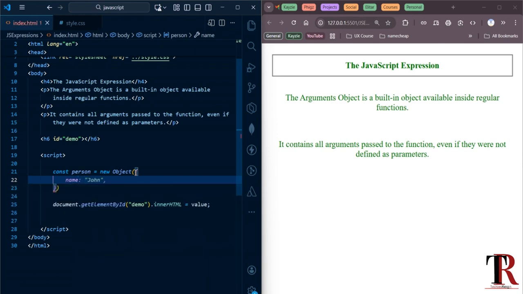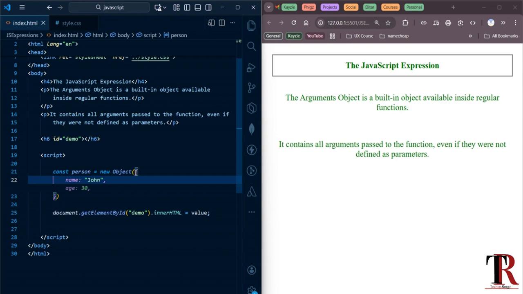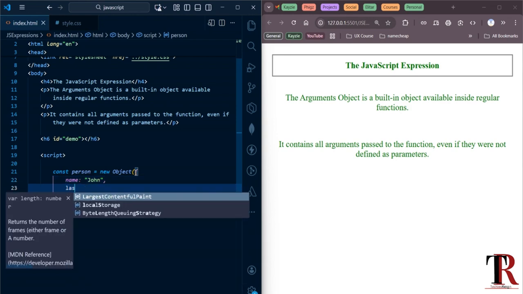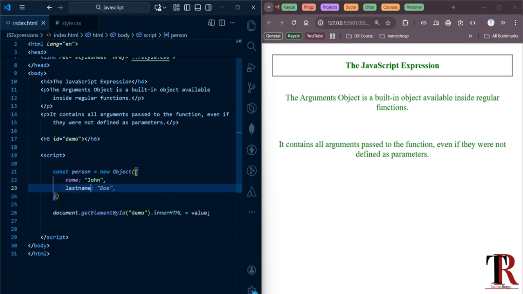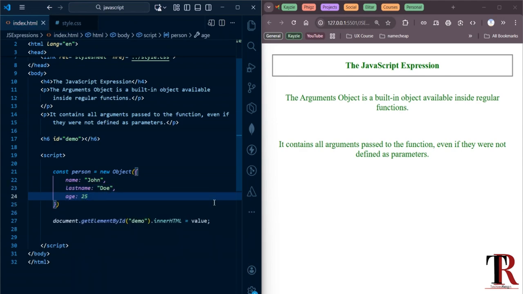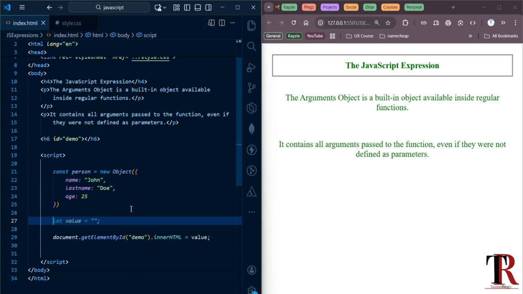So name, John. Last name, I'll do something. Yes, age is 25. So here I can do the value of my age. Let me assign it to a variable.